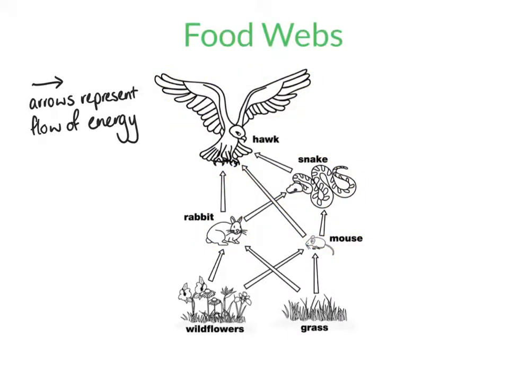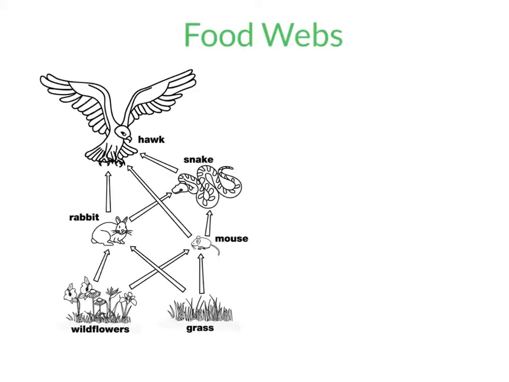So if you were asked in a question to write a simple food chain from a food web, it's simply a case of starting at the bottom and working your way up, following one line of arrows. Let me show you what I mean. Let's start, for example, with the grass. So the grass is going to be the first thing in our food chain. It is the producer because it can produce its own energy from the sun using photosynthesis. So grass is at the start of our food chain. Remember, we always start at the bottom with our producer.